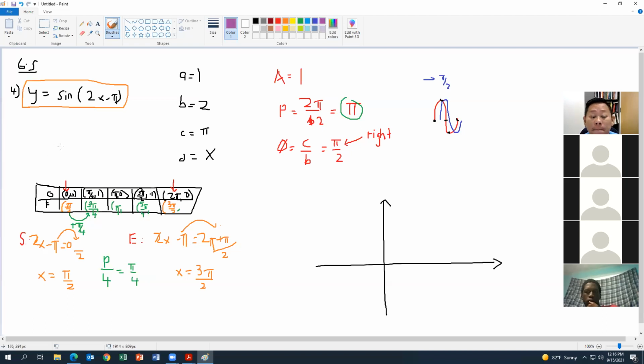Do you always divide the period by 4? Yeah, to figure out, because you have 4 quadrants. Okay, so now my question is, how do you find your y value? Because the x value is taking your starting point, ending point, and then taking the period divided by 4 and keep adding. So how do you figure out your y value in this case?